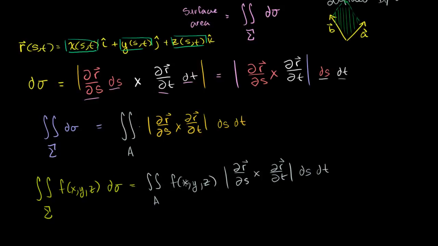Hopefully, we can express this function in terms of s and t, and we should be able to because we have a parameterization there. Wherever we see an x, x is a function of s and t. Y is a function of s and t. Z is a function of s and t. And this might look super convoluted and hard, and the visualization of why you'd want to do this is a little hard, though it has applications in physics. It's easier just to visualize the straight up surface area. But we're going to see in the next few videos that it's a little hairy to calculate these problems, but they're not too hard to do, you just kind of have to stick with them.